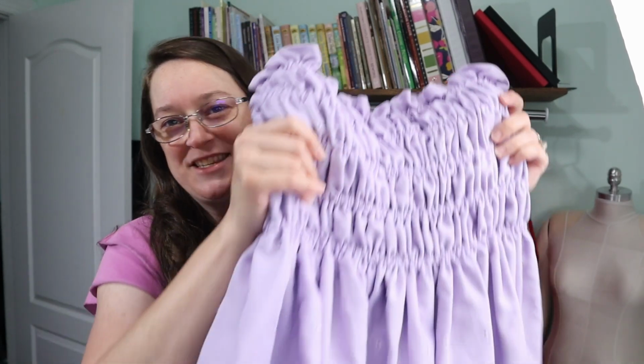She did wear it for Easter, and she said it was very, very comfortable and was very, very happy with it. So, very quick. This was probably one of the quickest dresses I've made in a while, and I am very happy with it.